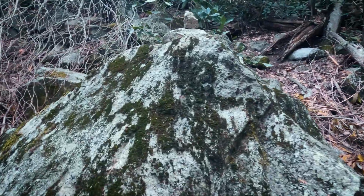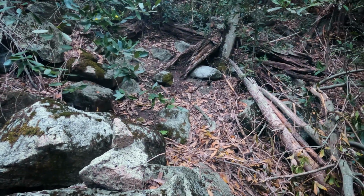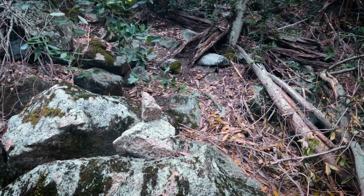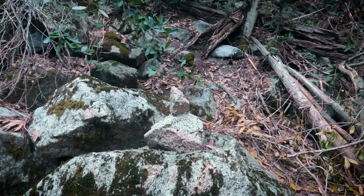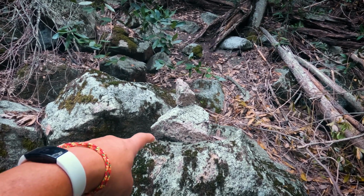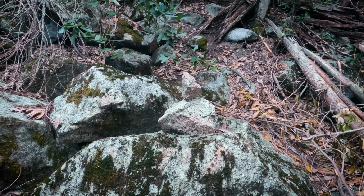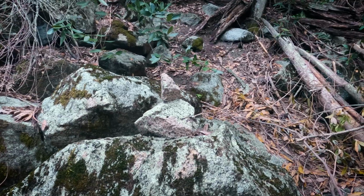Oh yeah, look. Someone put a marker here, so this is definitely the right trail. And for those of you who think this looks pretty and piled 100 of them all over the place, this is meant to be a trail marker. When you just randomly put these up, it throws people off. It's a horrible, horrible thing to do, so do not do that.